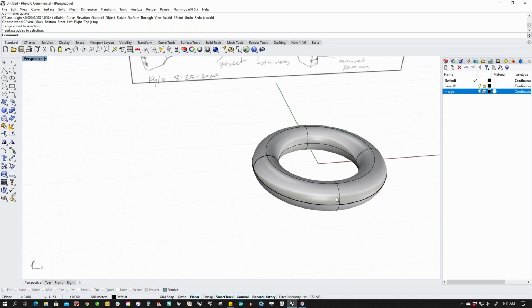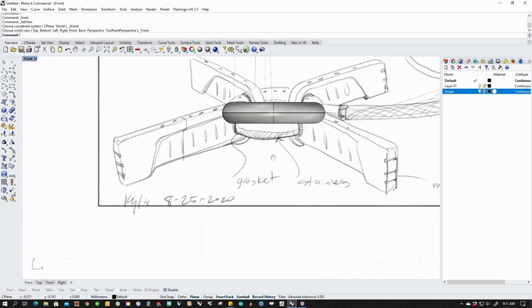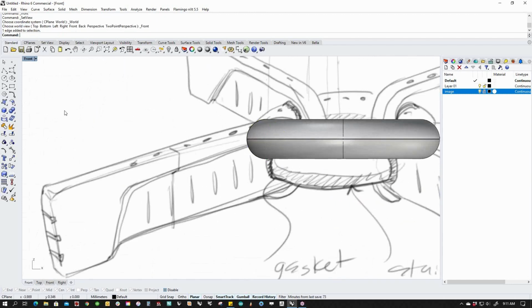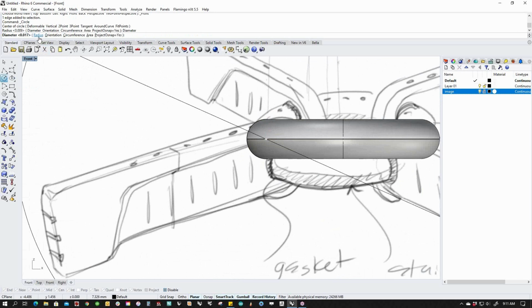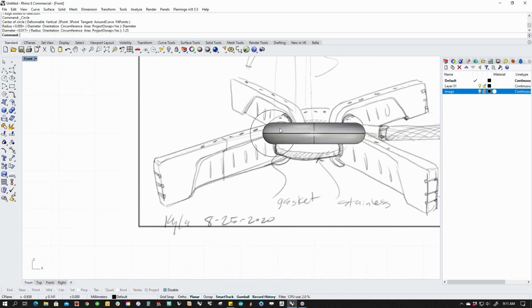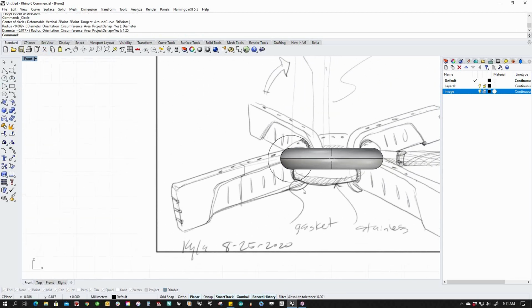I could also use the surf seam command, which rolls the seam over, sorry. But I'm just going to rotate it. It makes it easier. So now I actually have an edge here that I can select, which means I can use my O snaps to find the center of that. And I'm going to say we want this diameter to be 1.25 inches, right? So that's our overall height on this thing. And then we set about 4 inches end to end.